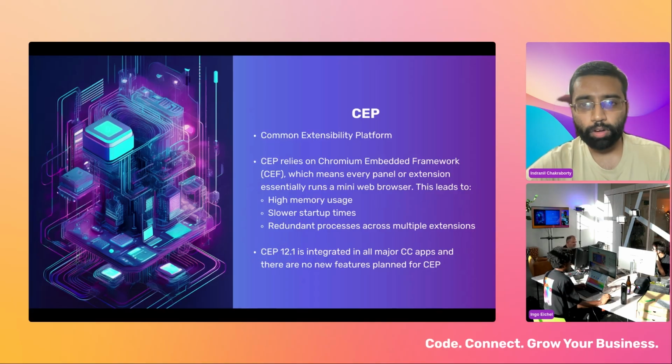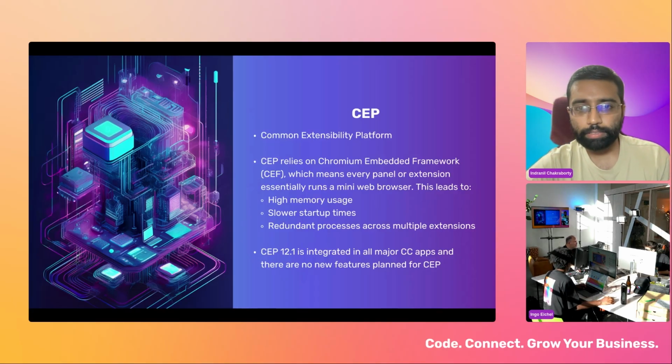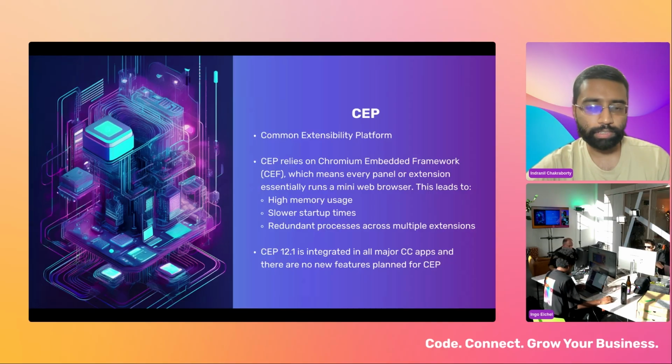So CEP is the Common Extensibility Platform, and CEP relies on the Chromium Embedded Framework, which is CEF, and that essentially means that every panel or extension is actually a mini web browser. So this obviously comes with its caveats: high memory usage, slower startup times, and a lot of redundant processes across multiple extensions. The current status of CEP is that CEP 12.1 is the latest release from the CEP team, and it's been integrated in all the major CC applications. And there are no new features planned for CEP in the foreseeable future for now.